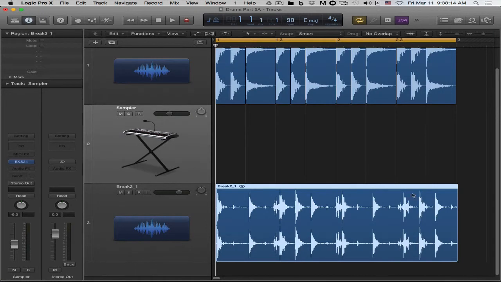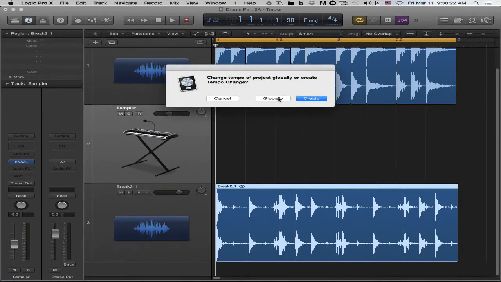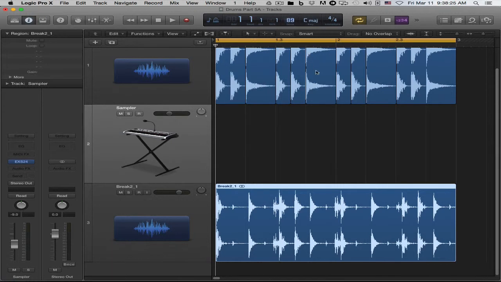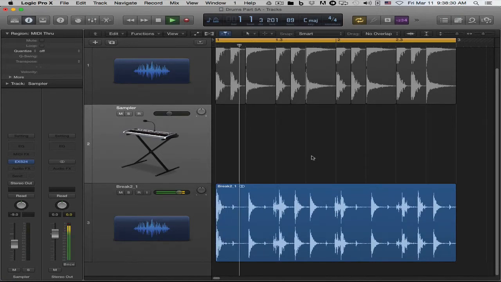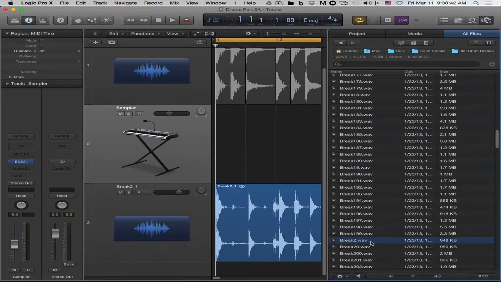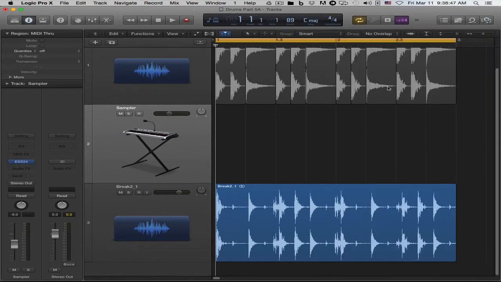The reason why it falls very close to the 2 bars is because its tempo is close to that, but I'm just gonna make sure that I align it. You see what's 89. I'm gonna mute this guy here. So you notice that I took this from a WAV file from my custom sound library, not from an Apple Loop. So that's why they didn't ask me for tempo information or anything, because it's not embedded in the file. It's not an Apple Loop.